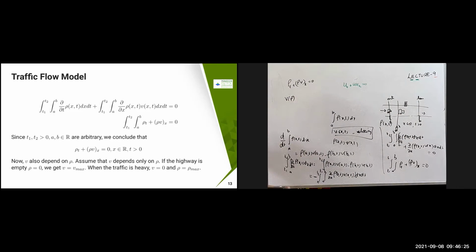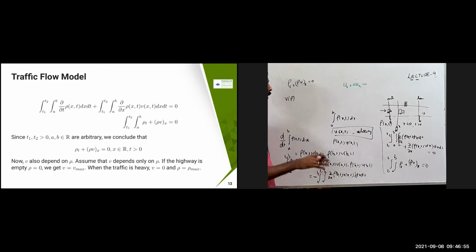There may be other factors that lead to a more complicated problem. For this assumption, we are going to assume that v is a function of the density only. Maybe the driver may be sick, or not concentrating, or there may be some other issues, but we are not concentrating on those things here. We are just ignoring those factors. We are just assuming that the velocity of the car depends only on the density of the cars in that traffic lane. Therefore V is a function of rho only.